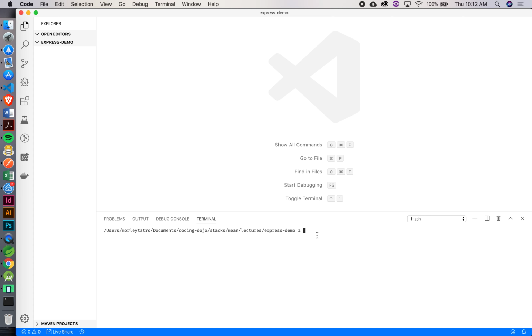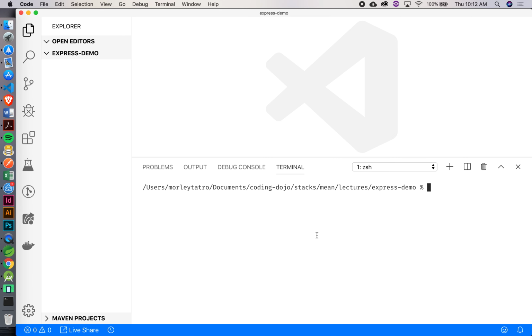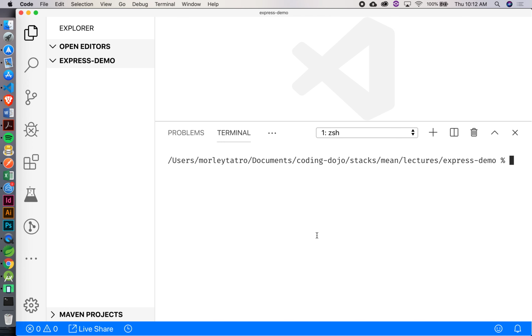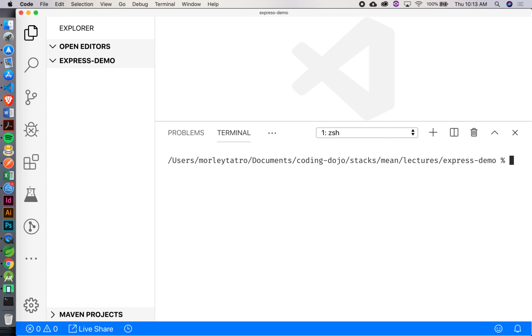And I want to create this new project. So what was the step that we went through yesterday? Does anyone remember? Yeah, so we're going to do npm init. Oh, you know what? Let me change that. I'm going to add a flag of -y, which should allow me to accept all the defaults without going through all the questions. That smooths things out a little bit.